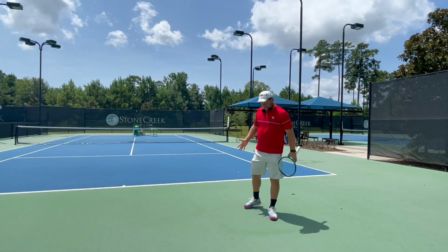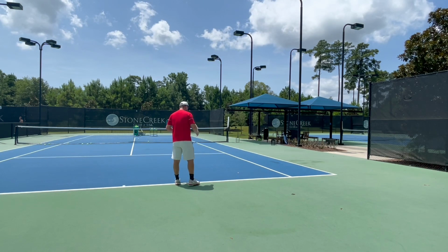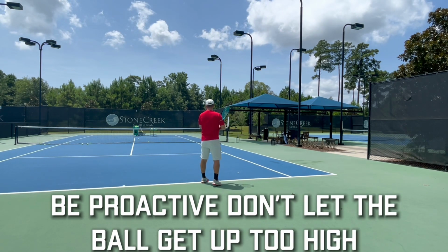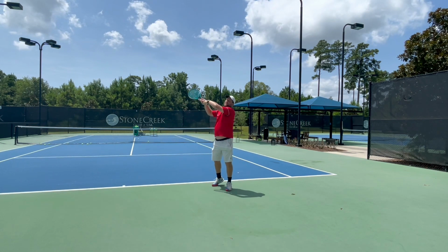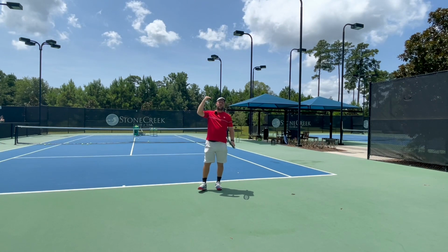So, one of the most common mistakes that players make when they get high balls is that they stand and let the ball come up and they hit above shoulder level. You do not want to do that. If you hit the ball here, you're in bad shape. So that's mistake number one. You don't want to get the ball too high.